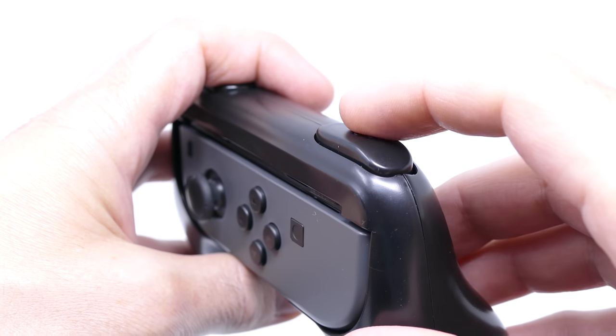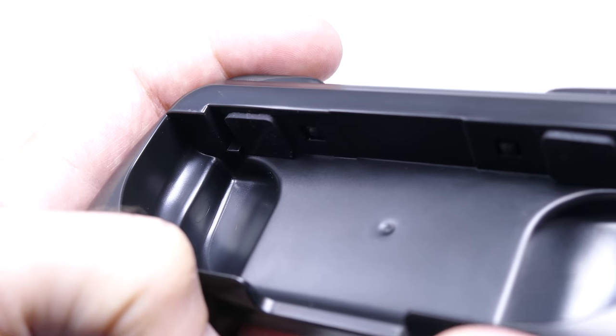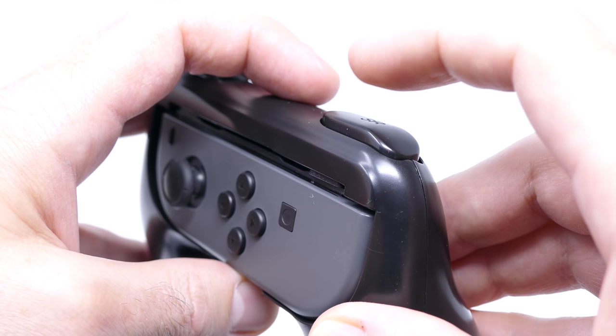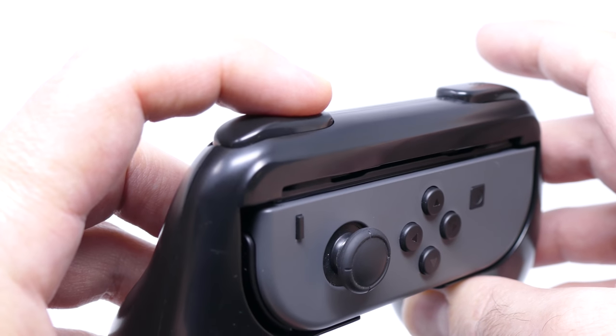But with that being said, those little buttons at the top are the worst part about this. When you go to touch them, you're going to feel some movement, but that movement isn't actually registering a click — because all it really is is a tiny little dot of plastic that comes in and touches the Joy-Con naturally where the two left and right buttons are on top. So you don't get any real response or click feel when it's pushed in, and sometimes you're not really sure they're working. For most of the games I tried, it did affect me a lot because whenever I needed to use those two pieces at the top, it just didn't have the right feel.